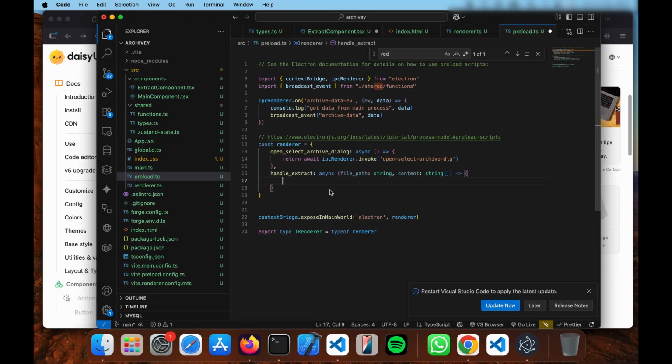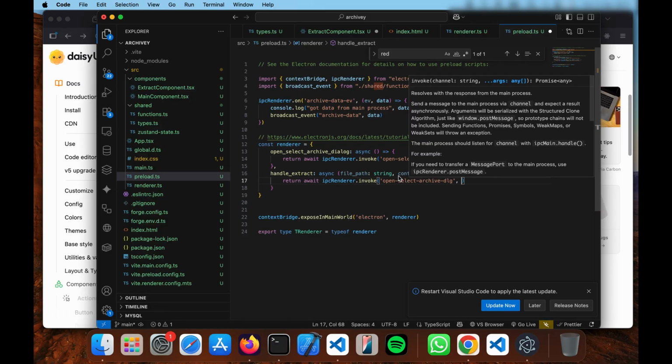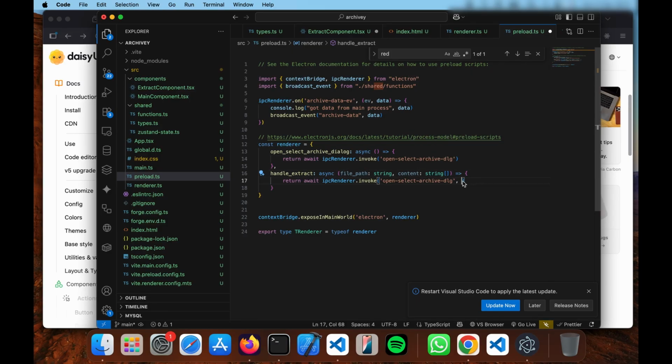Then it's going to be the same thing, except we are going to pass in the file paths and content to extract. You can just pass both of them as an object, like this, or just pass them like this. Then we need to change this, which is going to be extract archive.